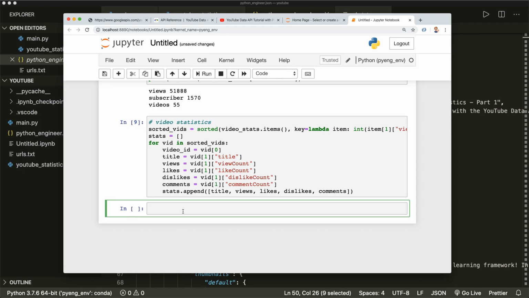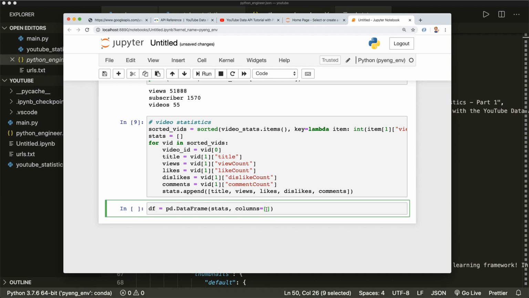And now let's put this into a pandas data frame, and we can do this by saying data frame equals pd.DataFrame. Now we want to put in our statistics object, and we can specify the columns. So columns equals, and here again we use a list, and the list must match the number of items in our statistics object.